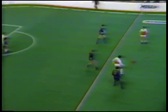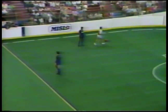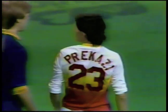Coley and Crow after each other. 3:44 left in this game. 14 teams in the MISL. It came down to these two, the number 1 and 2 seeds. San Diego seeded first, Baltimore second. Baltimore had a very, very physical series with the Cleveland Force going the limit, and San Diego likewise with Minnesota.